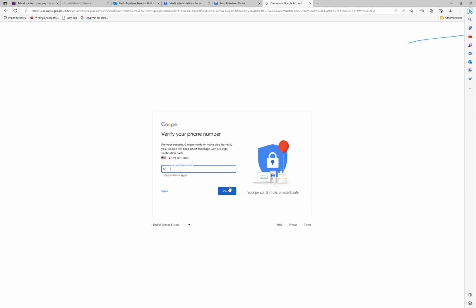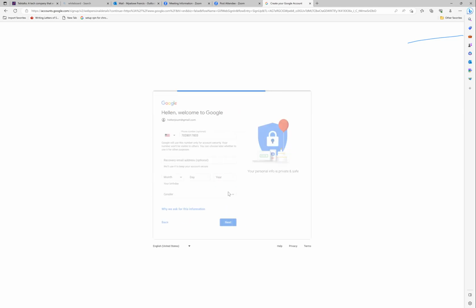So from there, you will be directed to another interface, and immediately I can see the code already sent to my phone number. So I'll go ahead and put the code, which is 621148. So after putting the code, I go ahead and select verify. So after that, now my account has been verified.